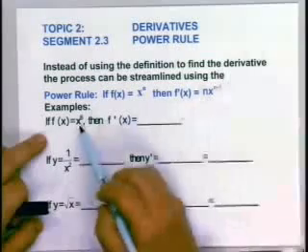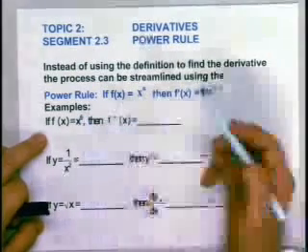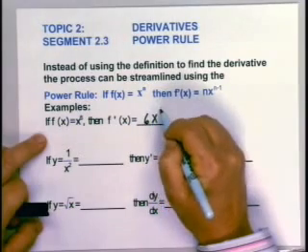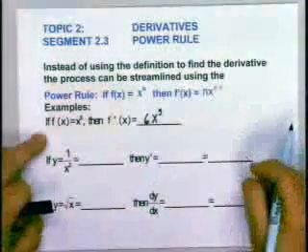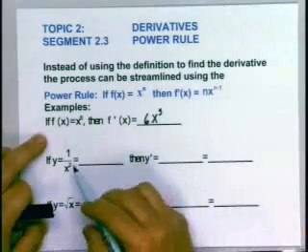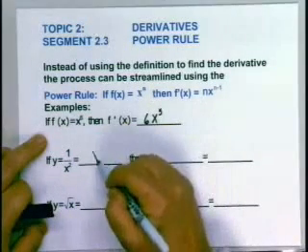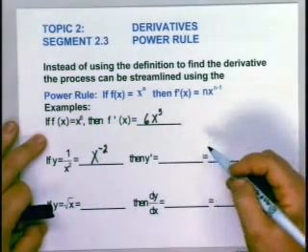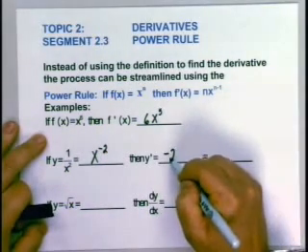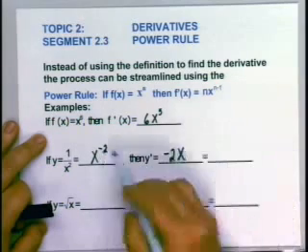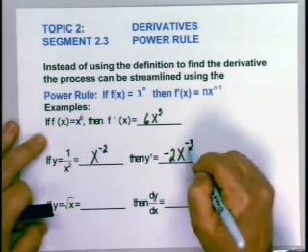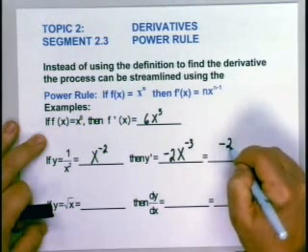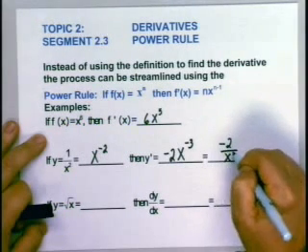For example, if we had x to the 6th power, the derivative f prime of x would be 6x raised to 1 less power, the 5th power. If y is equal to 1 over x squared, first we would rewrite the problem as x to the negative 2 power. Then the derivative would be negative 2 x raised to 1 less power, which would be negative 3. Rewriting this, I would have negative 2 divided by x to the 3rd power.